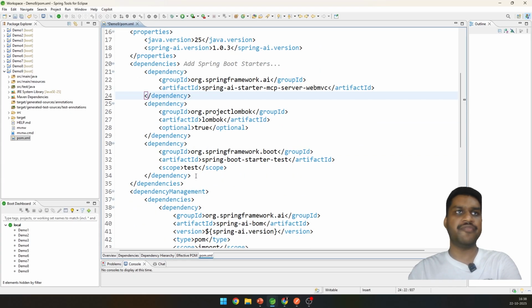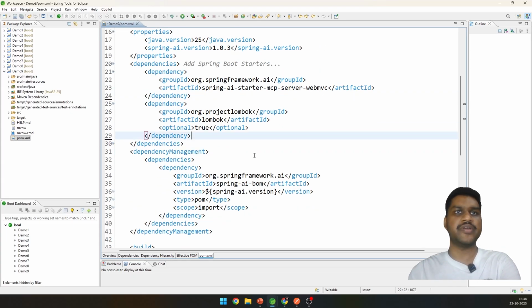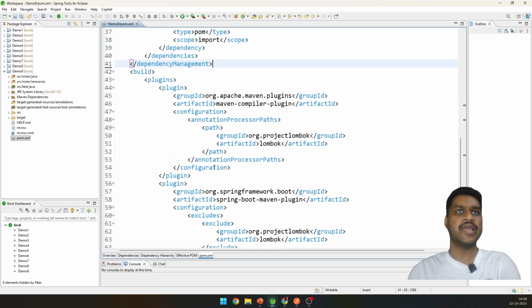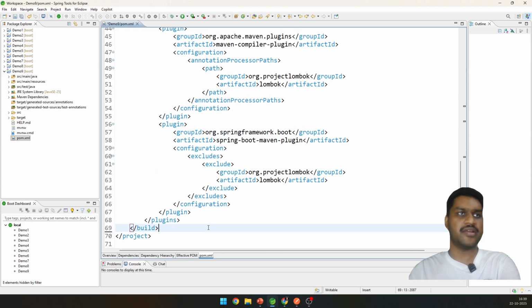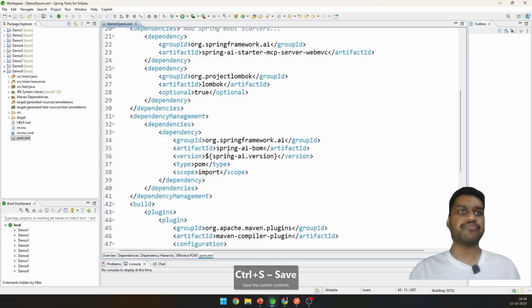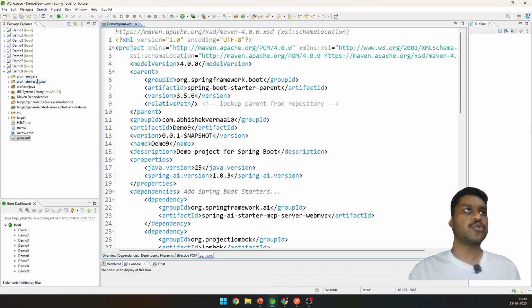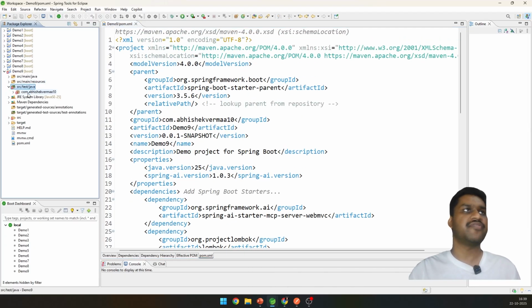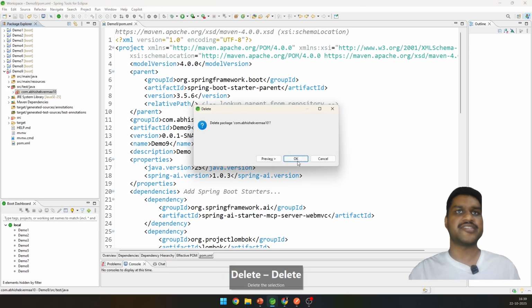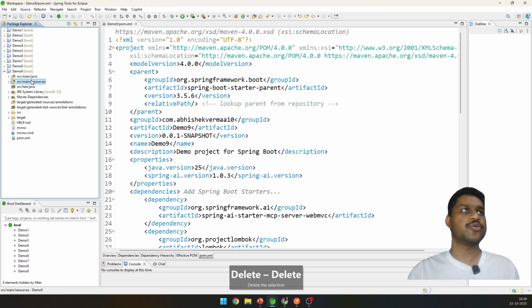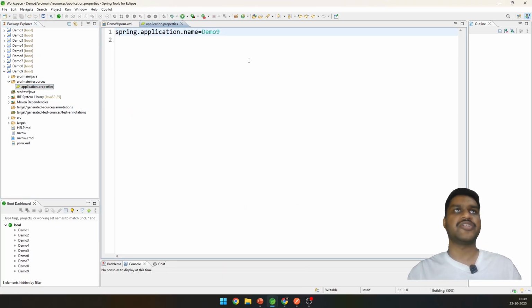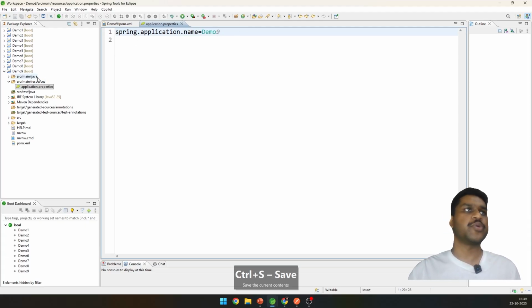We are having Lombok, we don't need to do any kind of testing, so let's remove it. Here this is looking good, this is also looking good, and here let's also remove this particular line. And yeah, this is how it is going to look like. Now, since we have removed the testing, let's remove this testing package also. So it is looking like this. Let's go here, application.properties file is simple, let's simply call it demo.